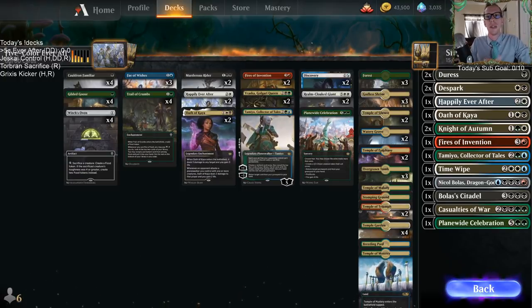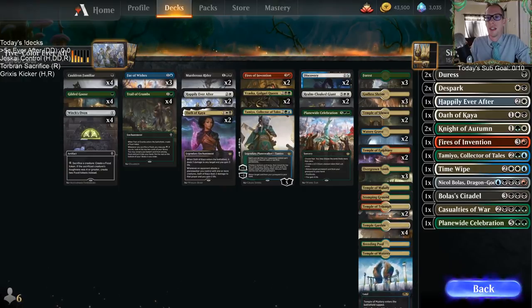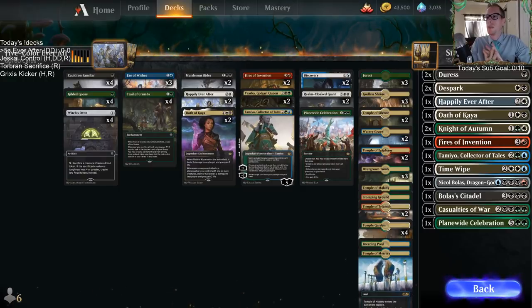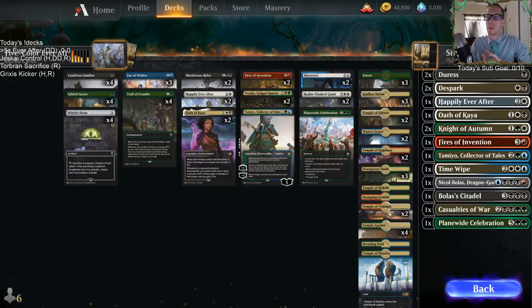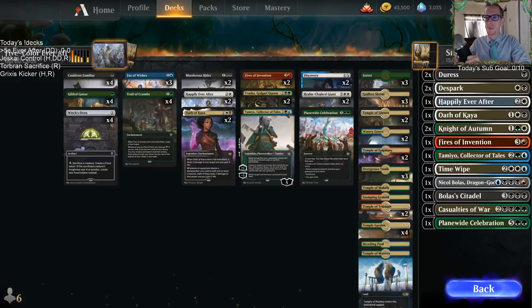We're starting the stream off with a spicy one today. We had a challenge to make a Happily Ever After deck, and this is what we're going to be going with here. We'll see if it works. We'll see if the mana works, but we're going five color with Happily Ever After.